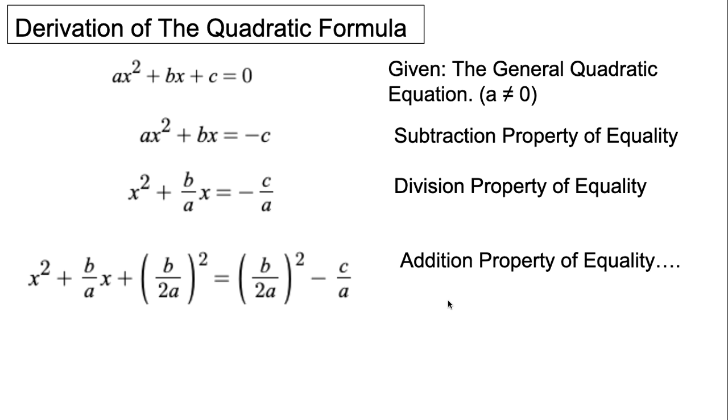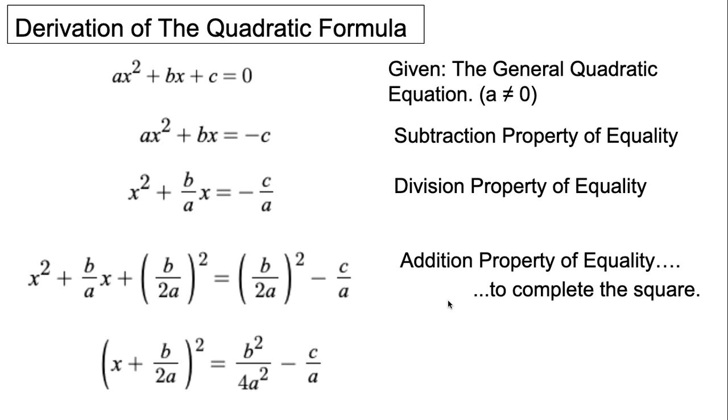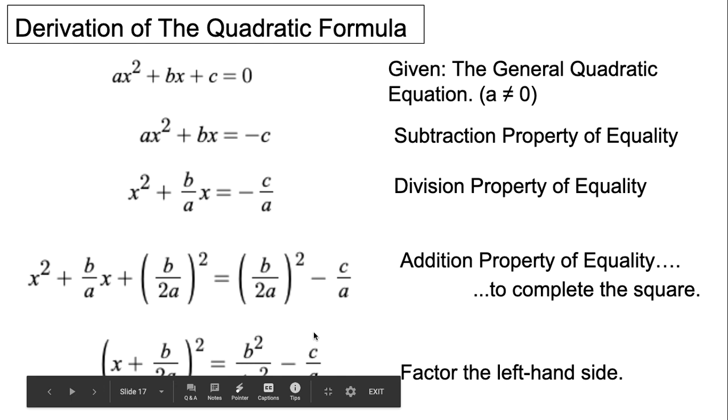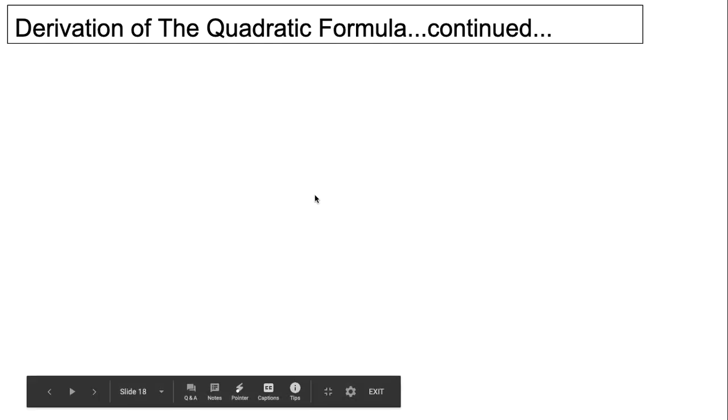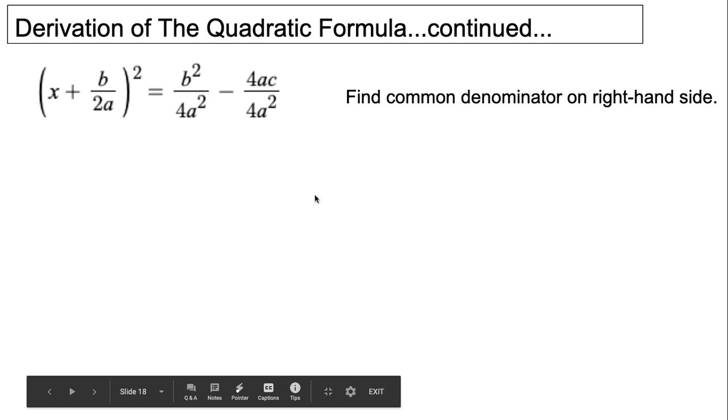And so now I can factor my perfect square. So I added this particular term in order to complete the square on the left-hand side. And then when I factor the left-hand side, the entire left-hand side is now being squared, which means eventually I should be able to take the square root of both sides of this equation in order to get rid of that squaring and get my x out. And I'm going to continue that on the next slide, but we've got to do a little work on our right-hand side before we're ready to take the square root.